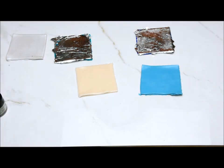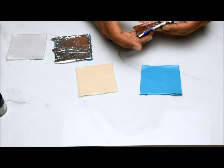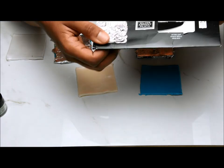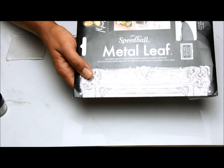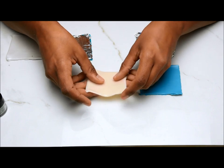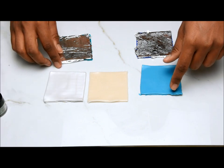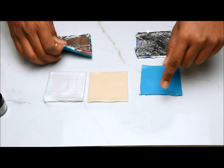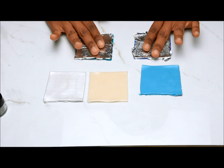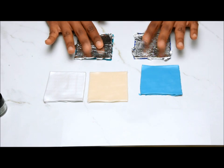All right, so now we're gonna make the Mokume Gane, and I already placed the silver, the metal leaf, which is the Speedball metal leaf. Then the colors that I'm using are the white translucent Premo, white pearl, peacock, I'm sorry, turquoise. This is turquoise. This is the peacock, and this is the ultramarine. So the ultramarine and the peacock are the ones that have the silver leaf, the metal leaf.